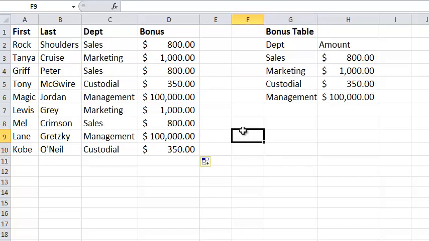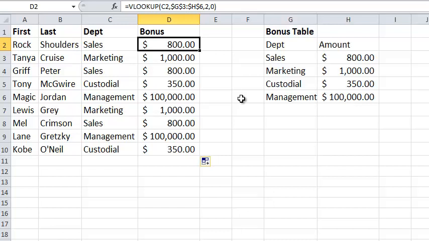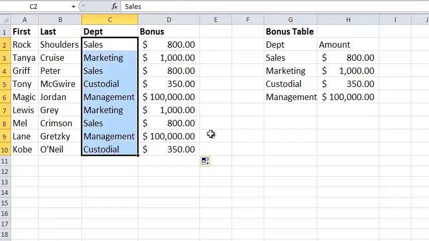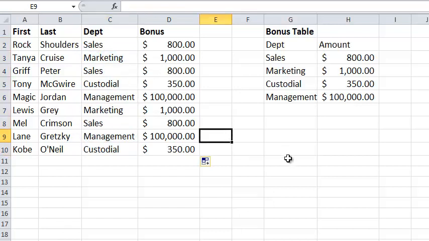To try to explain what happened there, sales isn't between sales and marketing. There are no inequalities. You're looking for an exact match. So probably the best way to think about that fourth parameter is if you give it a zero, it's going to look for exact matches. And when you're trying to match up words with values in a lookup, that is usually what you want to do. Whereas with numbers, you usually don't want to look up the exact number in the table. You might, but it's usually not the case.